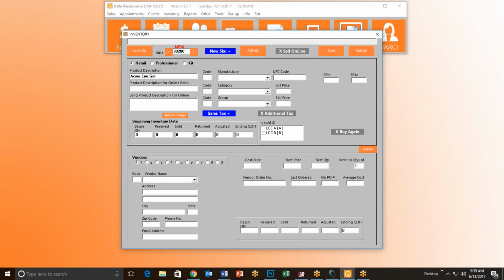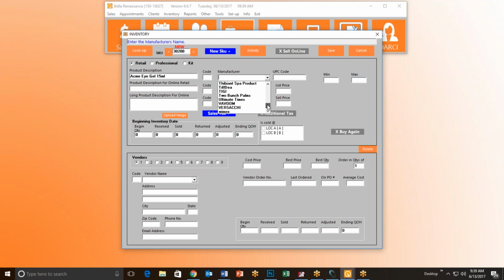And if I sell it in different sizes, then I want to maybe include that 15 milliliters. The reason I do that is because if I sell it in different sizes, the Acne Eye Gel 15 milliliters is going to have a different price, a different SKU number, a different barcode, etc., than the Acne Eye Gel 30 milliliter, which is a different product. Same thing filling the bottle, but it's actually a different product, different SKU number, different barcode, etc., different price point. So I've got my Acne Eye Gel 15 milliliter, and now I can choose the manufacturer.